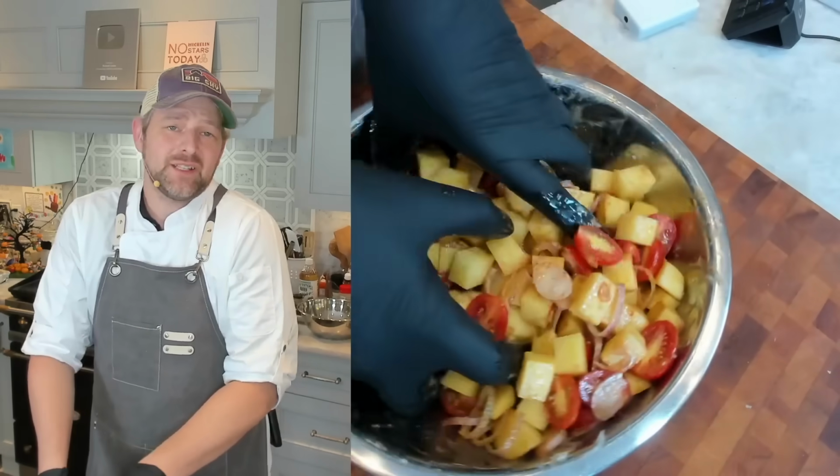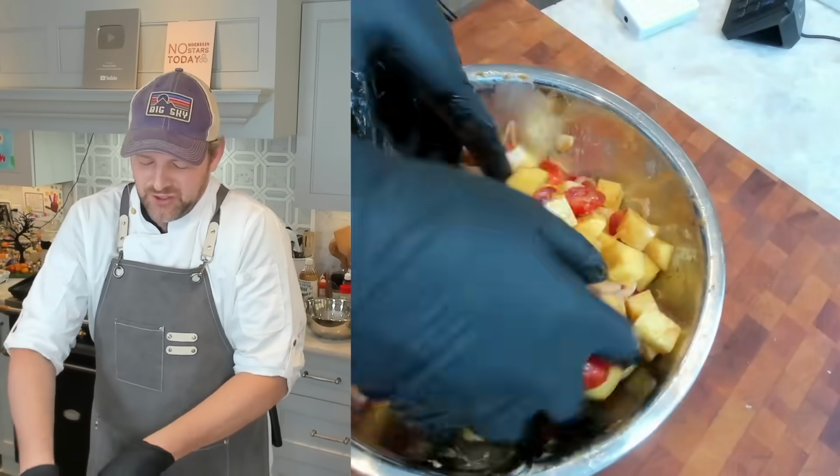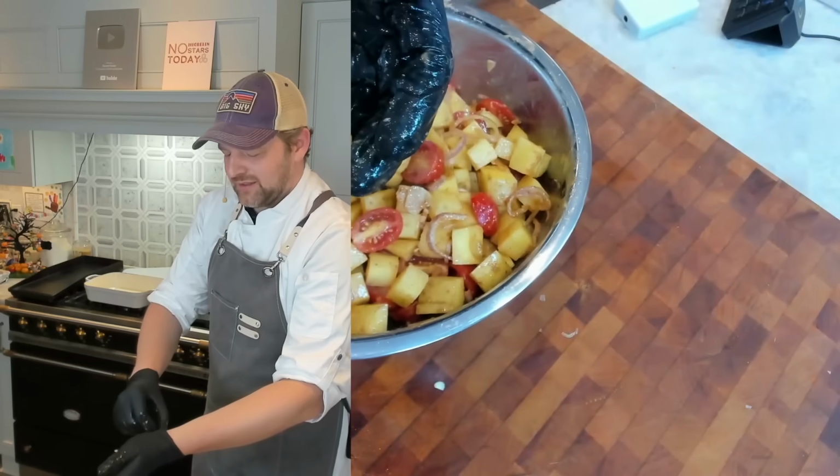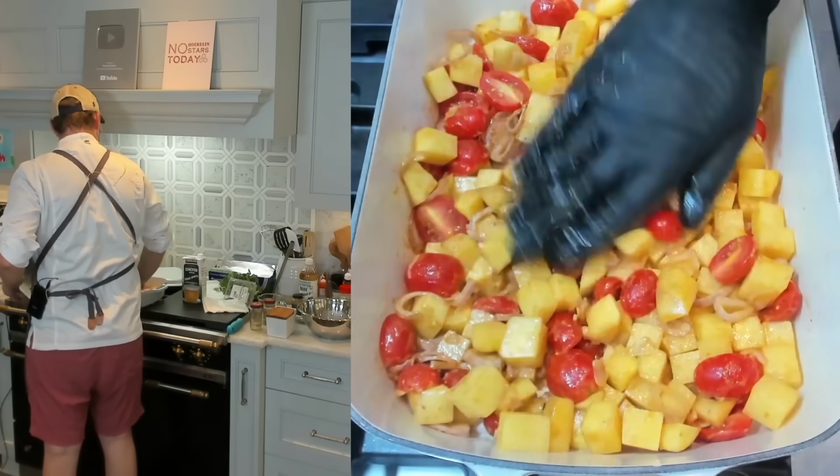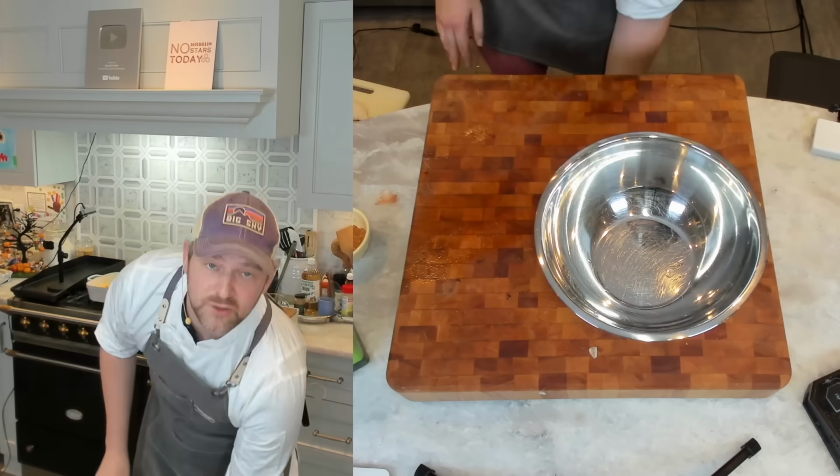Again, do less potatoes, add chickpeas, add some chanterelles. All right, now I'm gonna get this over into my dish. Nice little even layer. Now onto our halibut.